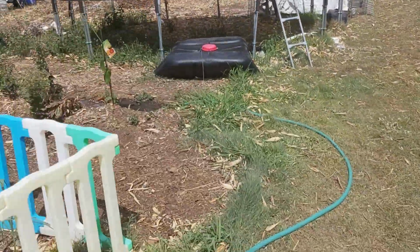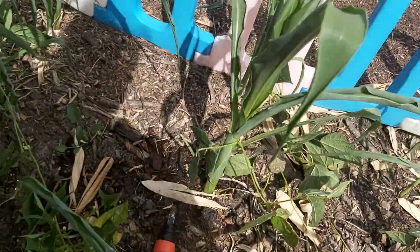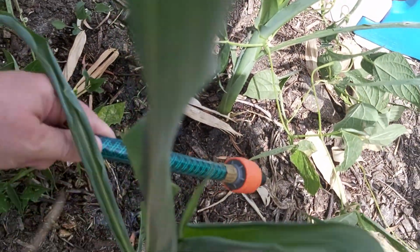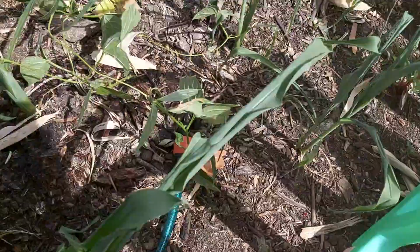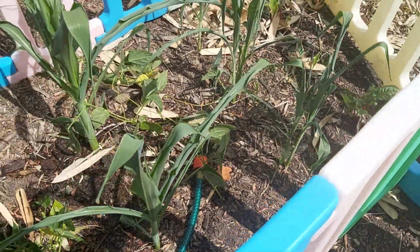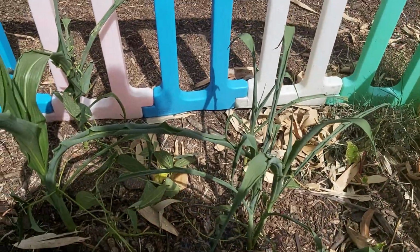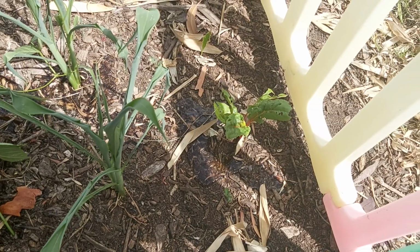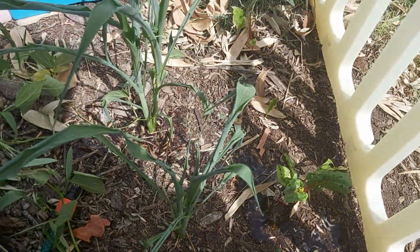Magpies. Magpies here are really friendly. I think the previous owners used to feed them. Oh, see, that's good. That's soaking in. That's soaking in really, really well. I'm going to have to do this a few more times, move that around, but that's okay. It'll probably soak in mostly into that corner, which is where all the water's running at the moment. That's not so okay, but it's not tragic.